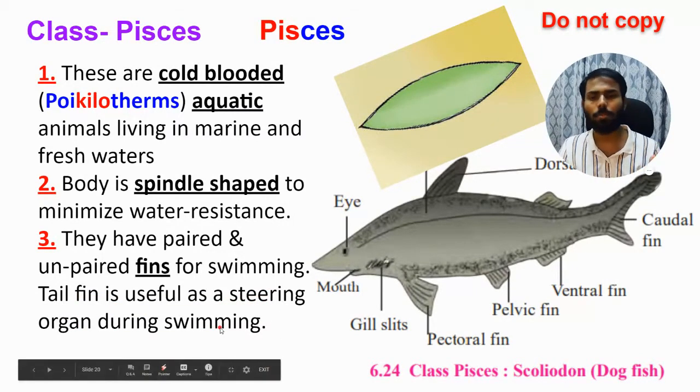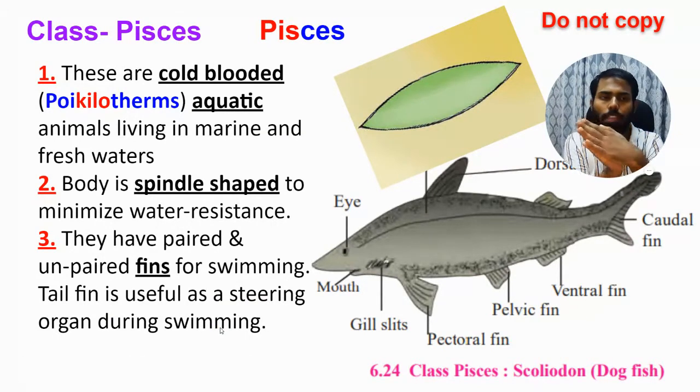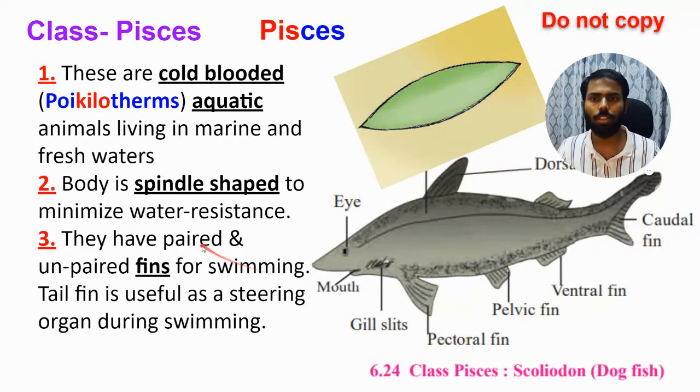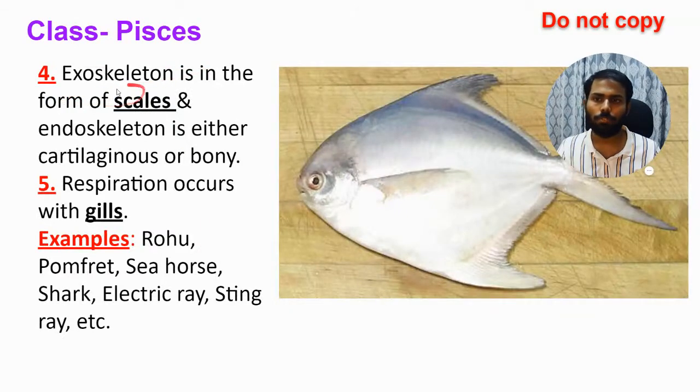Okay, while swimming, if you want to steer, if a fish is moving forward and it wants to move either to the left or the right, then for it to move left or right, it will turn the fin on the tail to the left or right. Okay, so if it wants to move in this direction, it will turn the fin on the tail left or right, and accordingly it can then take a left or right turn from here. Okay, so the tail fin is useful for steering during swimming.